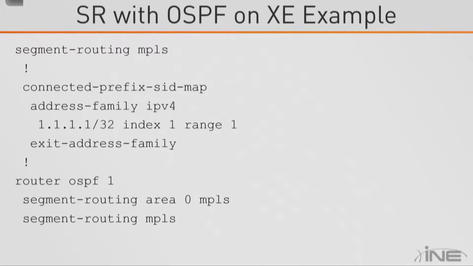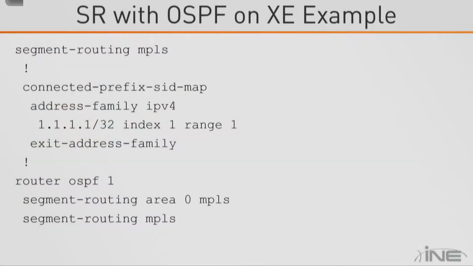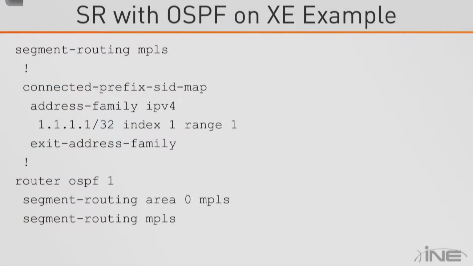Okay, a basic look at the config here, you can see that there's not a ton going on. So there's a new global mode that is segment routing for MPLS. We go to the connected prefix SID map under address family IP version 4 or IP version 6, depending on which you're using. In this case, we're doing V4. And then in this case, router 1 is advertising its loopback 1.1.1.1/32, and it says it's using an index value of 1. This means that it's taking the segment routing global block, or the SRGB, which starts at 16,000. It's adding 1 to it, so 16,001, that becomes its node SID, or essentially the global label value that we're advertising into the OSPF network.